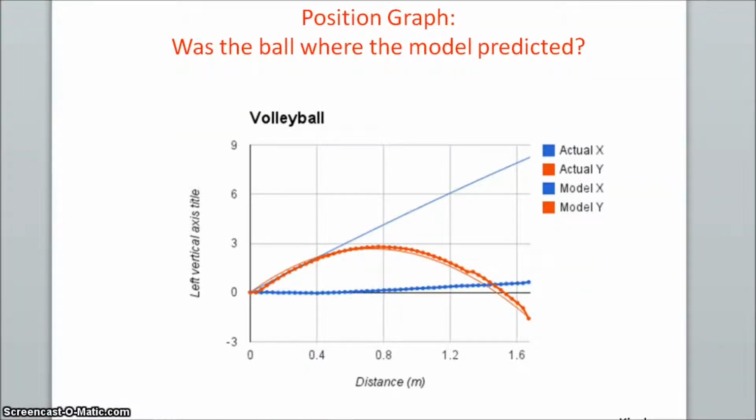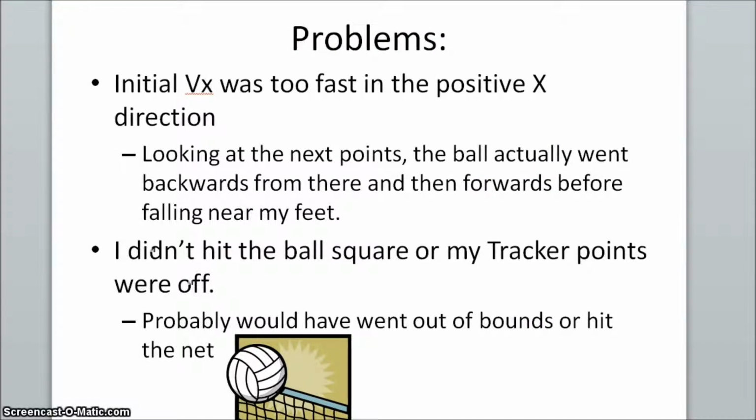Next, I imported the data into Google Drive and created a chart that compared the observed data and the modeled data. The blue lines are the x-coordinates. The light blue line is the modeled data, and the actual data, which I observed, is the dotted blue line. If you notice, the dotted blue line is very different than the modeled blue line. However, the red lines model the y-coordinates, which is the up and down coordinates. The model and the actual data appear very similar. There's a little hiccup at one point in the data near the end of the parabola, but overall it is very similar. Obviously, there are some problems with my model versus my observed data, especially in the x direction.